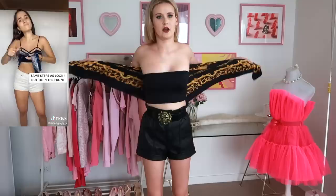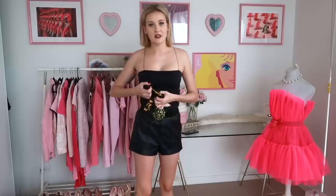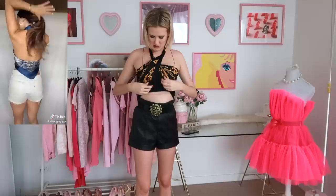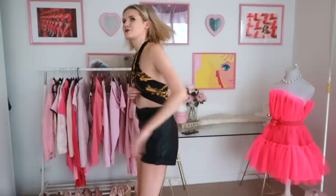The next style is the same fold but tied at the front instead of the back — and it works as well, making such a gorgeous top. For the third style, I fold it in half and bring it around as a halter neck top. I wasn't sure this one would work on me, but oh my god it actually does. If I were wearing this out I'd put some fashion tape here to make sure it doesn't flash anyone, but it's gorgeous. I am obsessed with this scarf top — I really didn't think all of these styles were going to work. That was so easy and this TikTok definitely works.